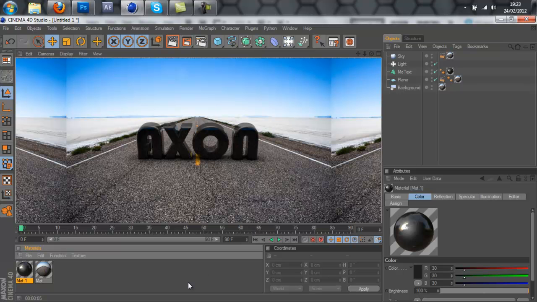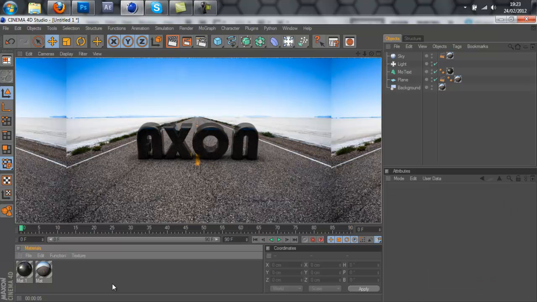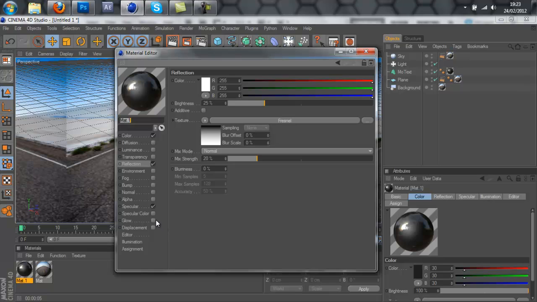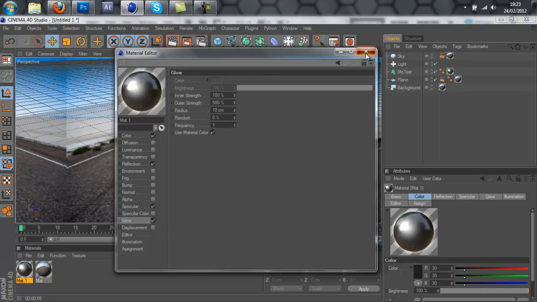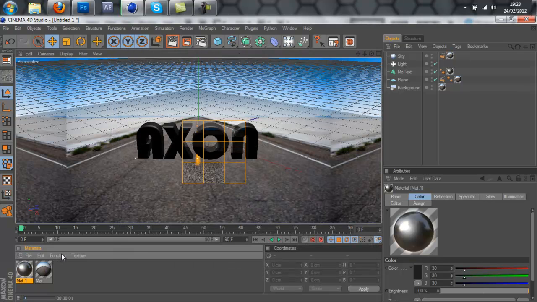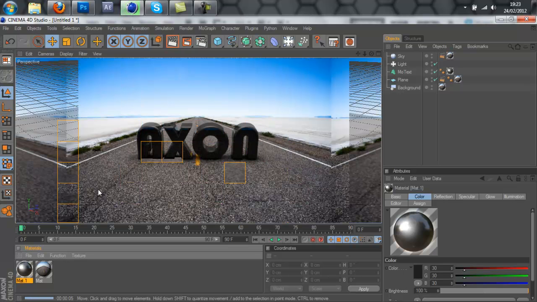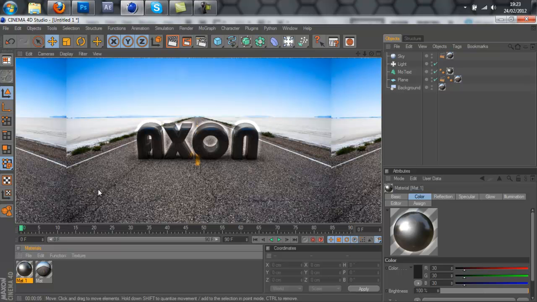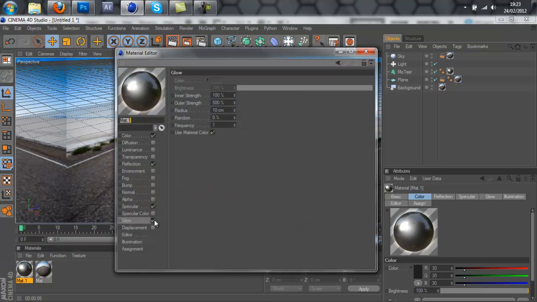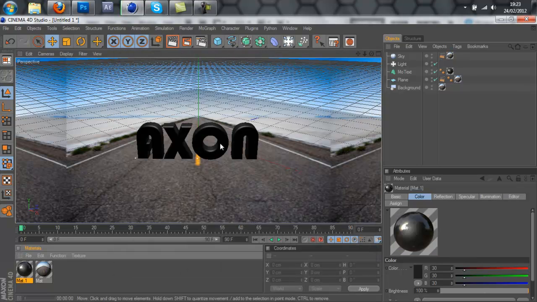Yeah, it does. So yeah, there you go. Pretty nice. You can also add a glow. I'm just seeing what this would look like. Wow. But yeah, you can just experiment how you want the text to look. This looks pretty nice to me so far.